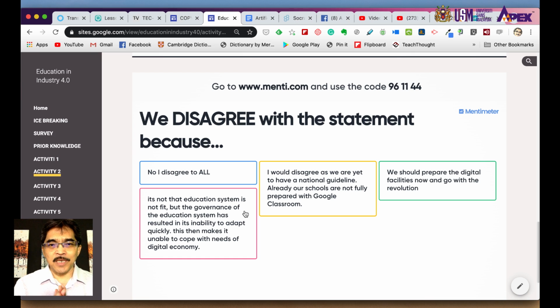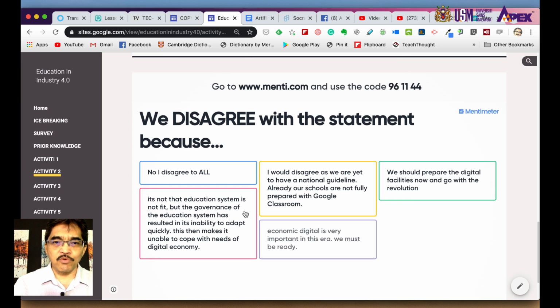So that's one example. I think that's probably enough to show you how we can use Mentimeter as one of the applications to create learning activities. And this is an example of activities that engage students cognitively at the higher level in the Bloom taxonomy, the higher order thinking, or the HOTS, so-called.